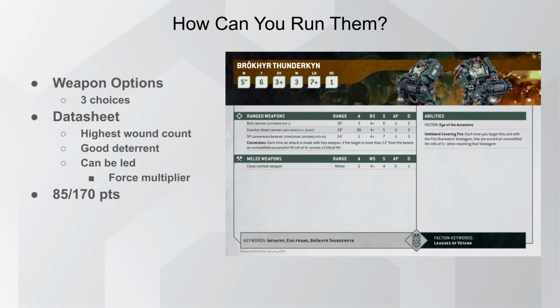They have the ability to overwatch on 5, which is also pretty nice as a deterrent for your opponent when they do consider to get close to you, because Votann don't really have any options at this time to act as a good overwatch source. The units come in squads of 3 or 6, being 85 or 170 points, and they can also be led by a character who very uniquely is a powerful force multiplier for the unit he's attached to.